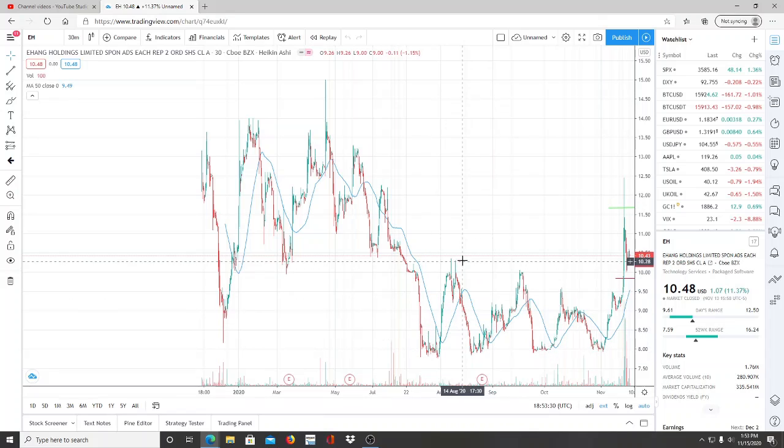So I want every single investor to be aware of the lowest point. It's very important, because if that ever gets broken through, according to the volatility of which direction this goes, this could hit newer lows. And I want us to look at the highest point reached, which was earlier in the year, back in around May or April, and that was $15. We can see that here. It was around April 28th, and it reached $15.